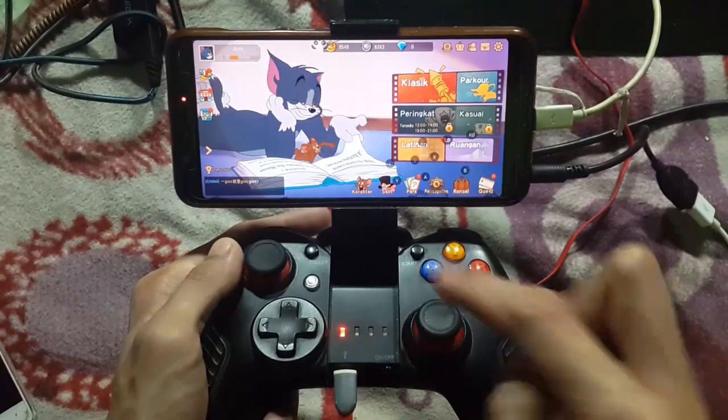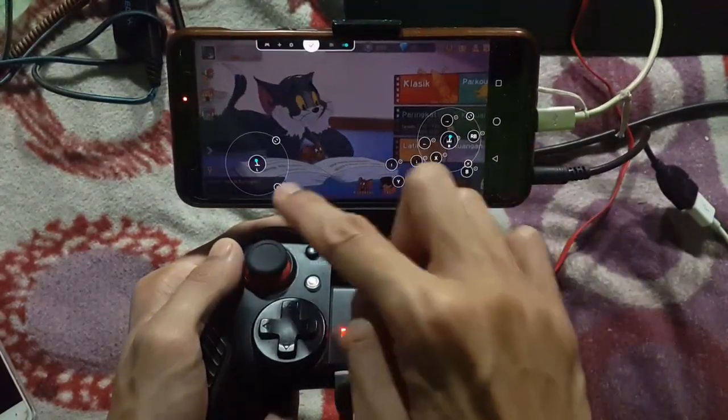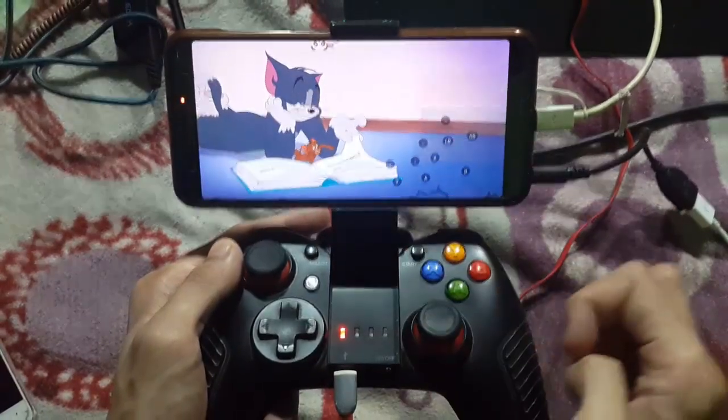Using my controller here, and this is my mapping right here. I'm using Panda Gamepad Pro. Alright guys, so I'm playing on my Android phone here. Alright, so yeah, enjoy the gameplay.